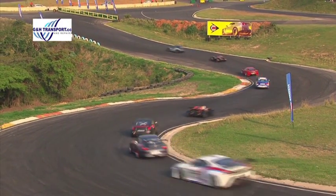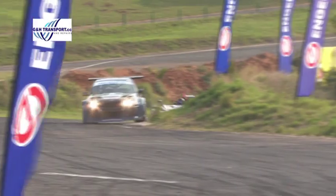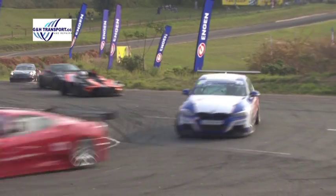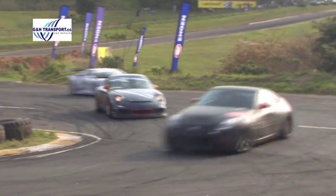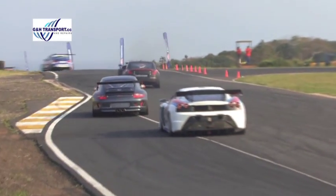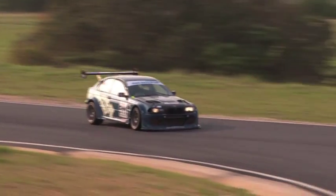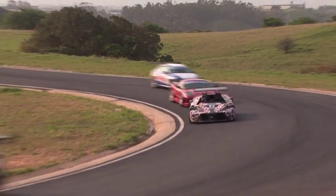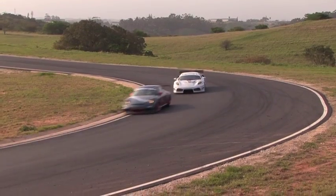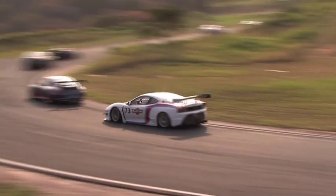The two Hendok cars coming very close. And in fact, Willie de Beer just being forced out. I thought it was the Hendok Porsche, but it was actually Willie de Beer that got forced wide. And now it looks like Sherritt is going hunting for a KTM crossbow. Talking about crossbows, Dion Duplessis in the KTM crossbow R machine is up in 2nd place. We saw in race number 1, he got it all kinds of wrong going into turn number 1, but he's right up there. He fought his way through the field in race number 1, and he's the fastest man on track. So watch out for Dion Duplessis.